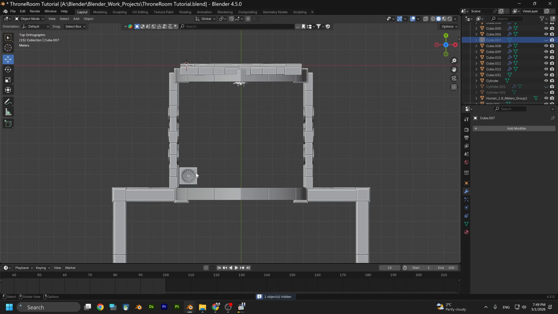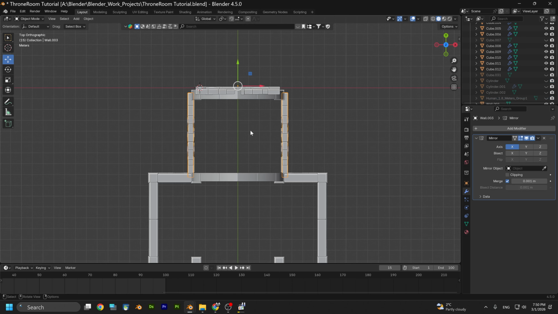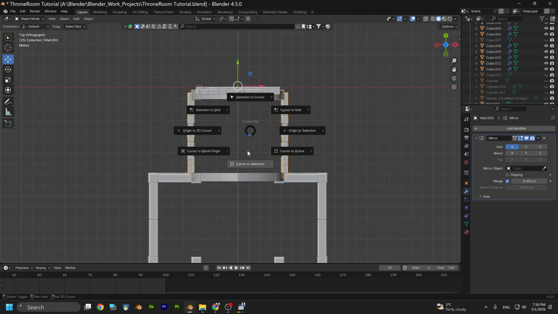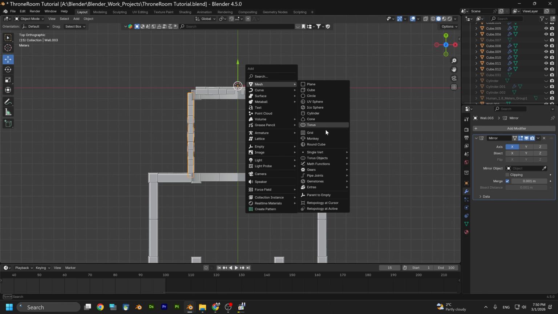Let's hide this also. And let's add cursor here in the middle. And now Shift and A, we're going to mesh, and we're going to use again this extra wall factory.